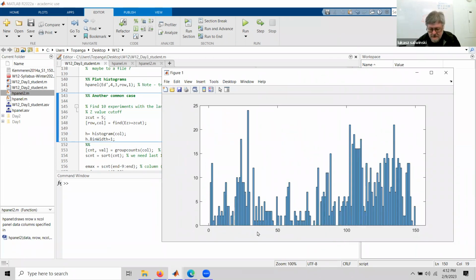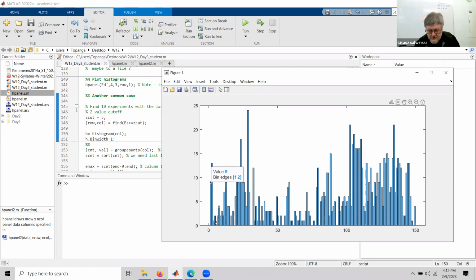Along the x-axis are the individual values. So those are the columns that were found as containing data above our cutoff. And the y value in the histogram is the number of times a given column number showed up in our data set. As you can see, some experiments didn't show up at all.